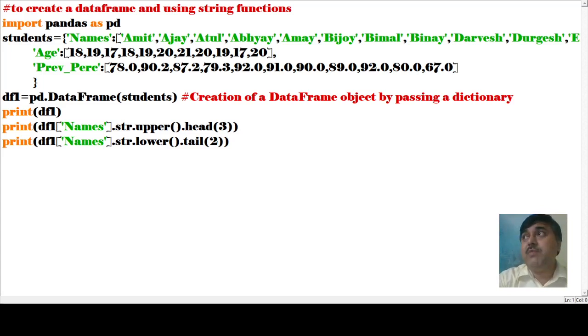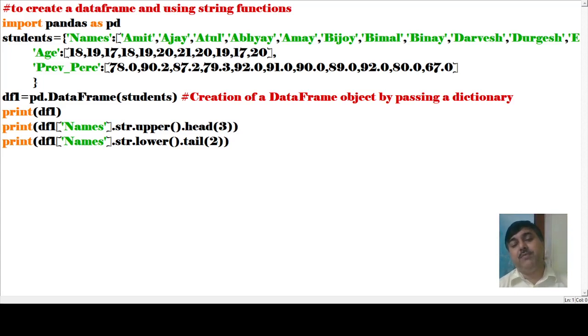As we are working on this particular pattern or structure, we can find that it is implemented in such a way that we can convert the values into uppercase.